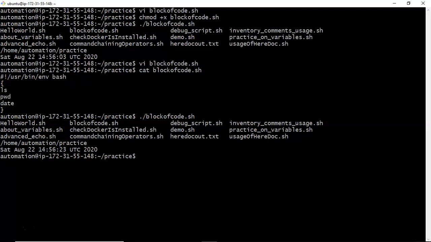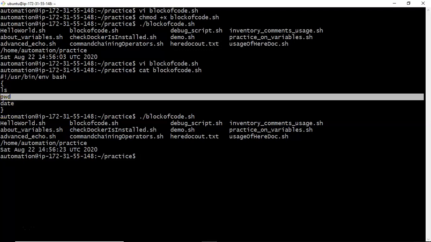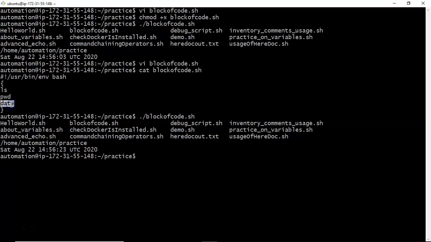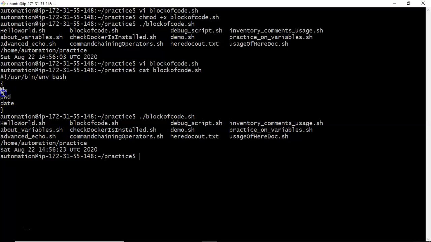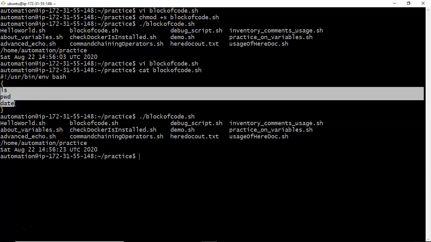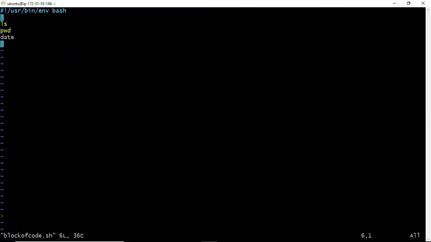See, irrespective of whether your first command is a success or not, your second command will always execute. The same way, your third command will execute irrespective of whether your second command is a success or not. Fine. That means all these three commands are executing independently. We already know that if your commands are executing independently, then you can combine them by using the semicolon operator so that we can write all your commands in a single line.